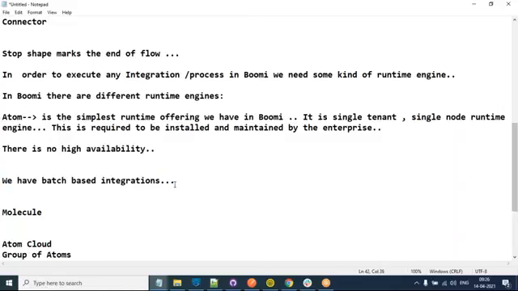Yeah, so I was saying there is no high availability over here, but this might definitely work out for batch-based integrations, because generally these are scheduled integrations, right? I'm not saying that it will always work out, but I have worked for many enterprises where we use Atom and things are working out well. When the integrations are not so time sensitive and the load is not too high, they prefer to go for Atom.